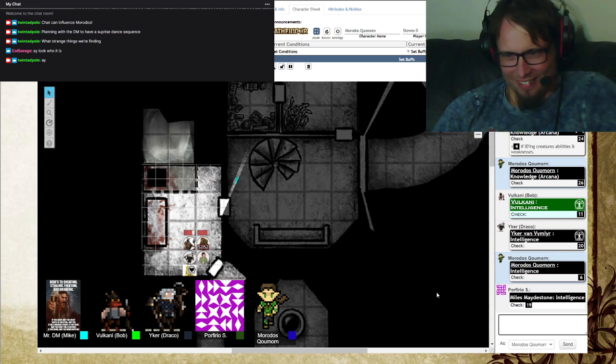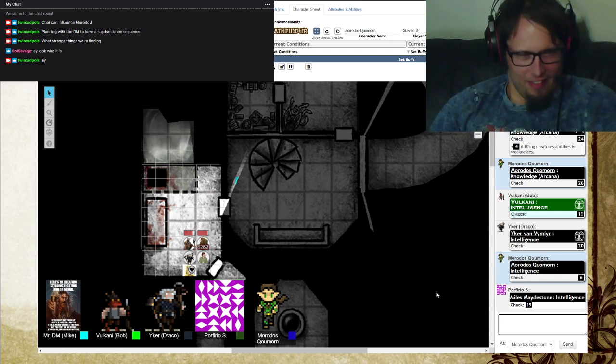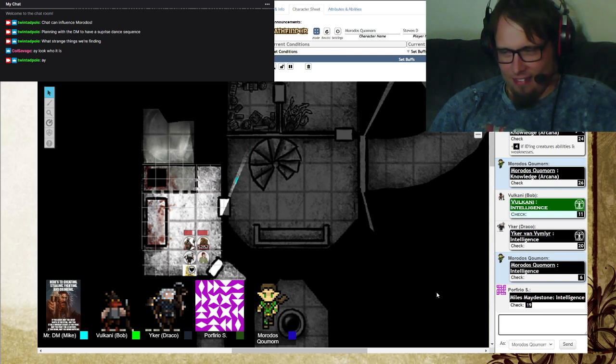Miles takes a step. As you guys are in this dissection room, I'll describe the dissection room because I don't think Vukani saw it. Oh, it's this room. You might want to hold your nose. It smells in here. Yeah, dissection room, a chamber.